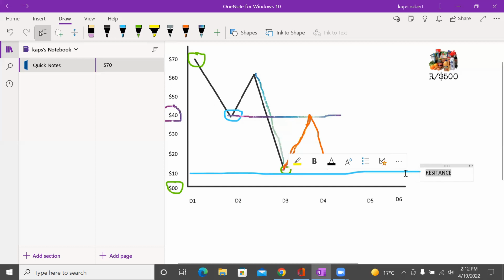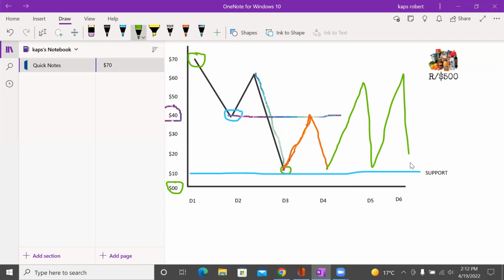It's a support here. I'm sorry, support, not resistance. A support, you understand? This is the level where you can put your support, where the person can't even let the grocery go to $0. You understand? So on here, it's where you will mostly see the graph bouncing, because the person doesn't allow the grocery to hit 0%. This is where you will see the graph busy bouncing on this level. That's where the person doesn't allow the grocery to end up on 0.